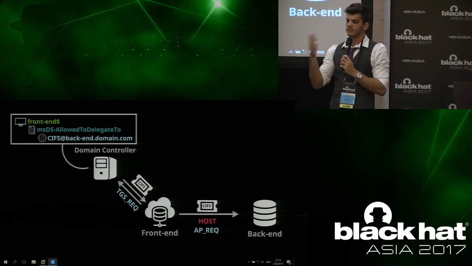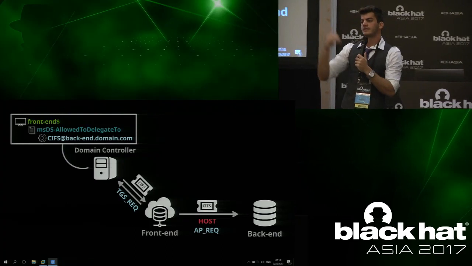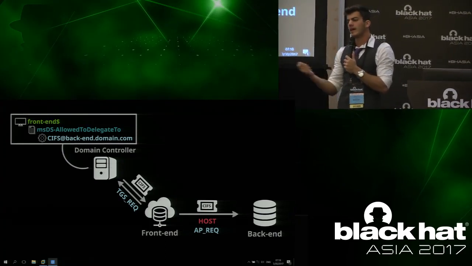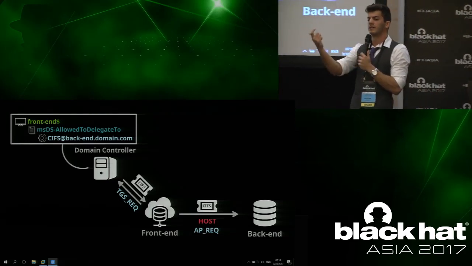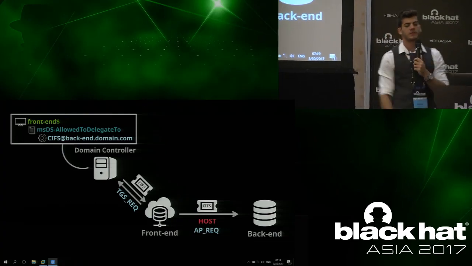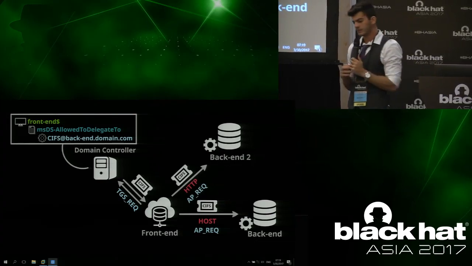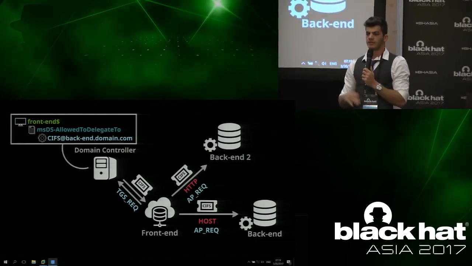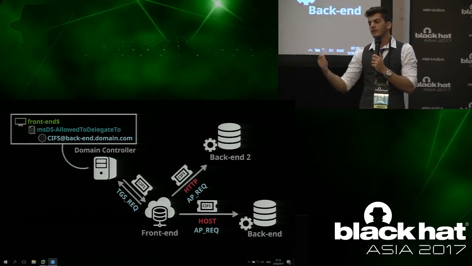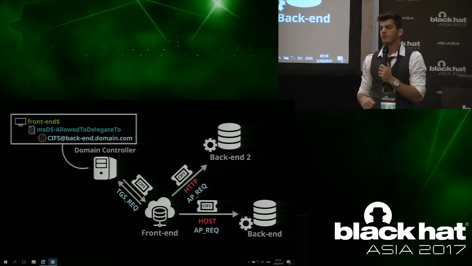It works because the backend has the same two services associated to this account. It doesn't really care about what is the service principal name that is associated with this account. All that matters is if it's encrypted with the same key. Moreover, if we have another service which uses the same account, we can use the same ticket and request access using any kind of service we want, as long as they are both under the same account.